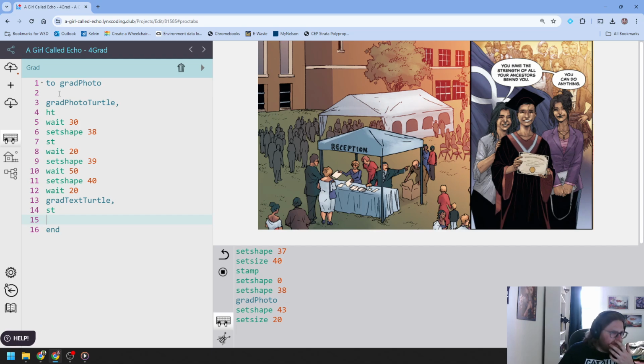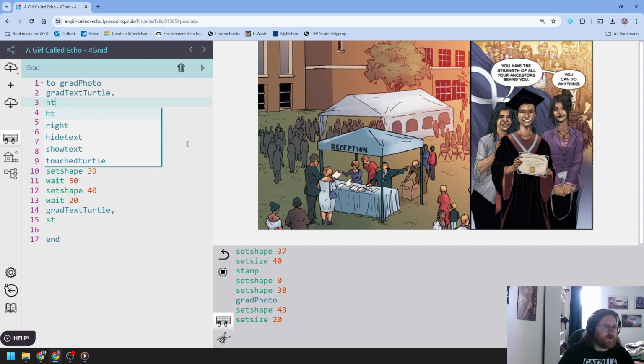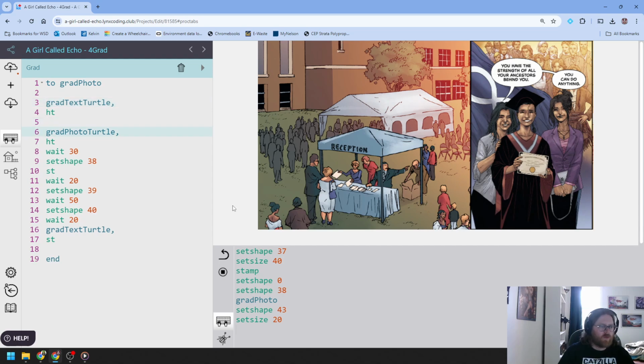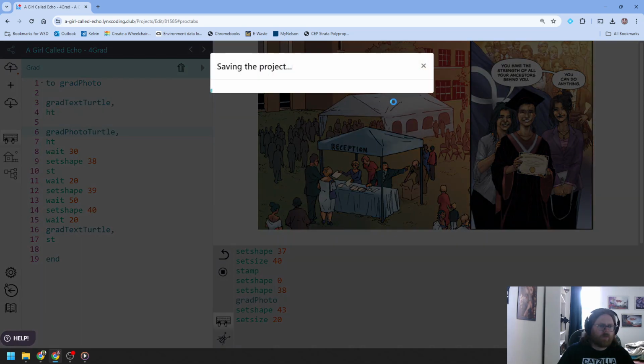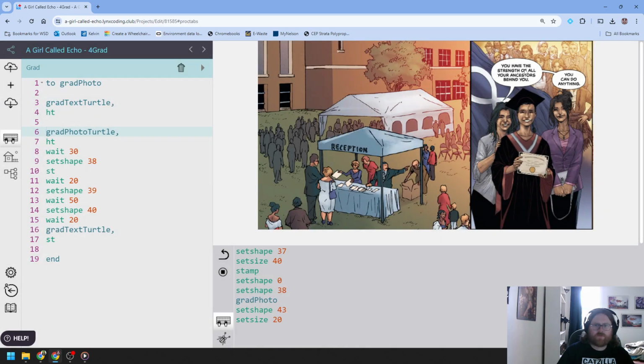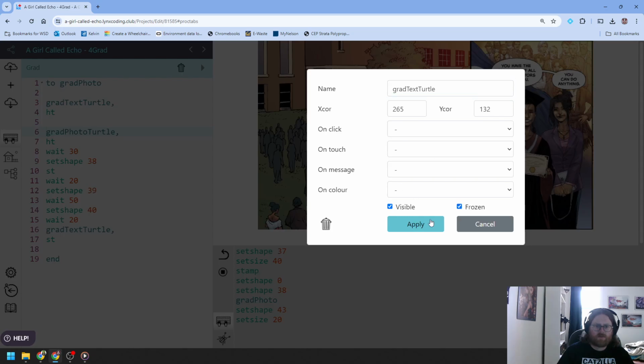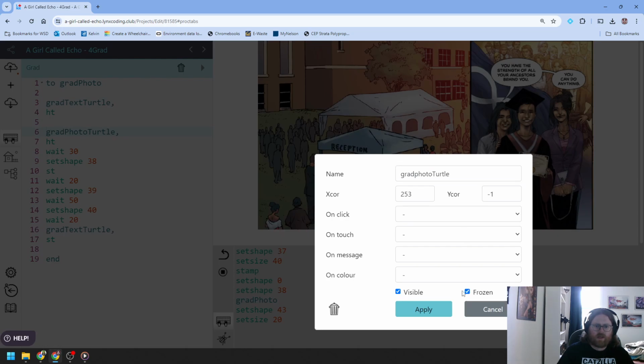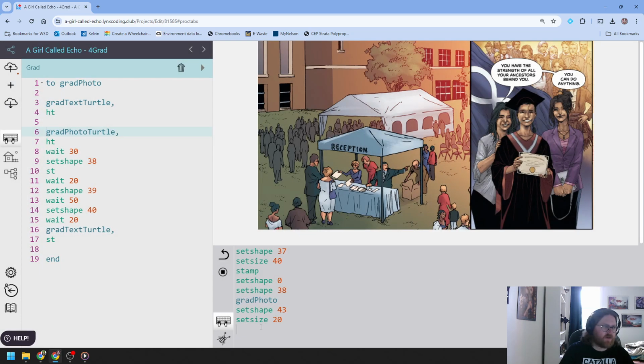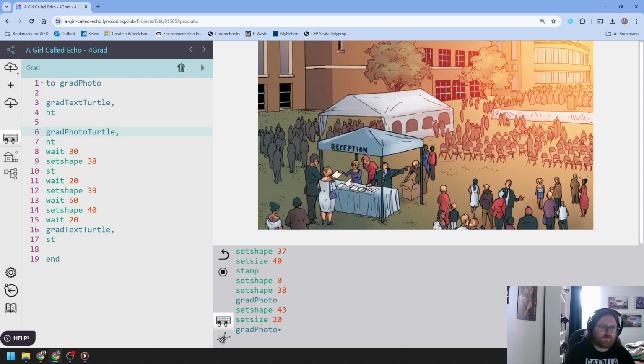And at the very beginning, we want to hide grad text turtle, so that if we start the cycle over again, we're hiding him. And we'll just freeze these in place so that they can't be moved around. And let's try running a grad photo.